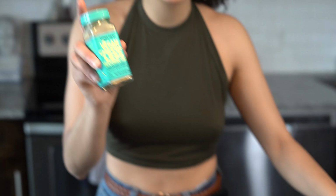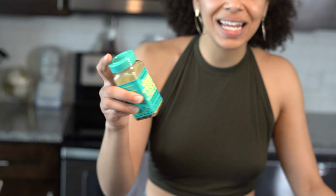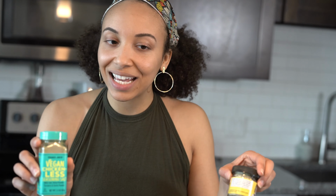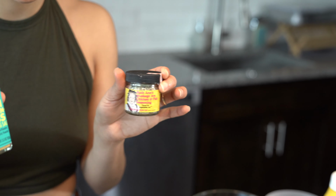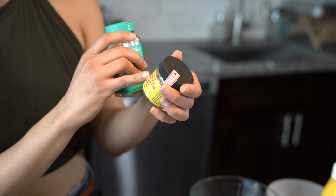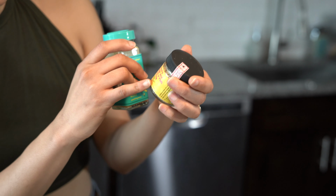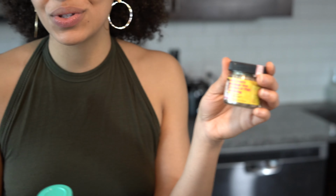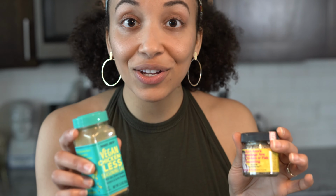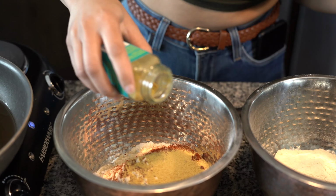The seasoning I'm going to be adding in today, first and foremost, is some Trader Joe's chicken-less seasoning salt. I'm going to be adding in a mixture of this, and then also, y'all, I love Penzeys. Their spices are so fresh, and it's small batch made, so y'all know it's good ingredients. What this is right here is Ruth Ann's Muskego Avenue Chicken and Fish Seasoning. Good for vegetables too, and the good news is we're using non-vegetables today. I'm going to be using about 1 tablespoon of both of these.